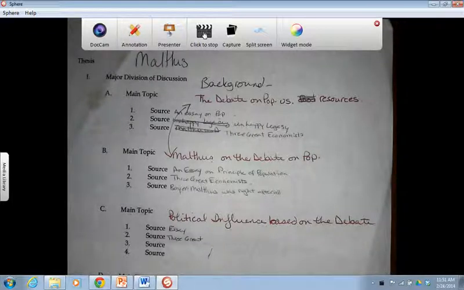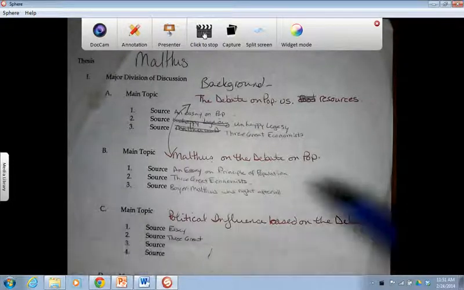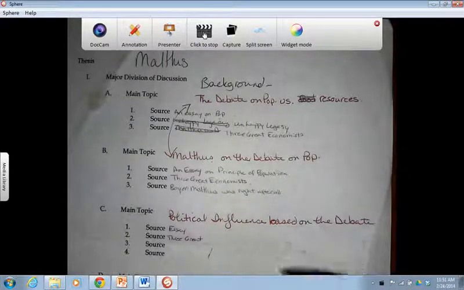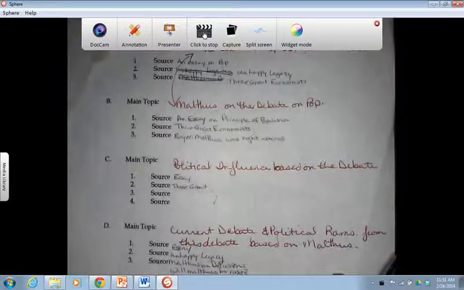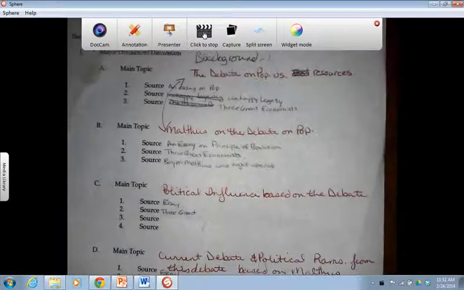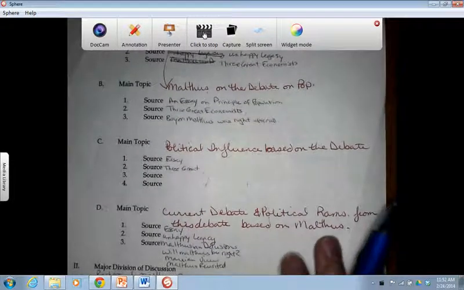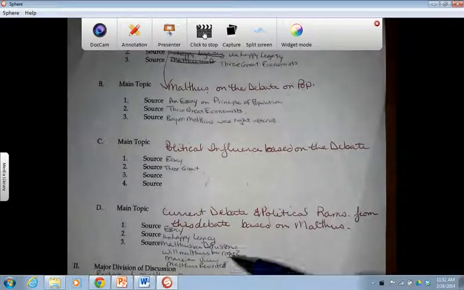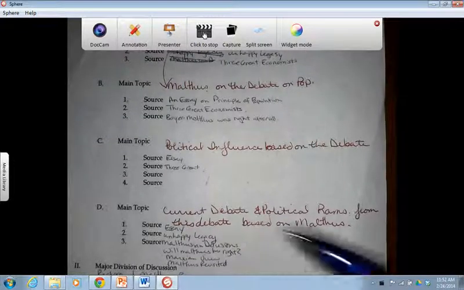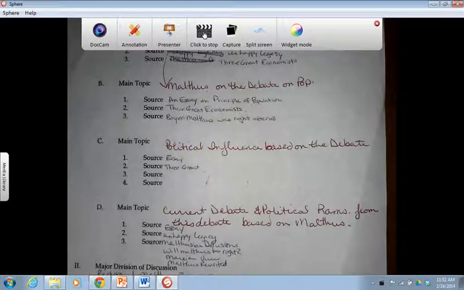Okay, so I used the same source in all of my categories. I was able to use one source for all of them, and I put that down for myself. Some of them only work in certain categories, and I listed them there. And then as I got going into my paper more, I was able to go back and ask, where am I looking for my information? So I don't have to read through it all over again. I don't have to file through it. I go straight to that piece because I know where it's at.